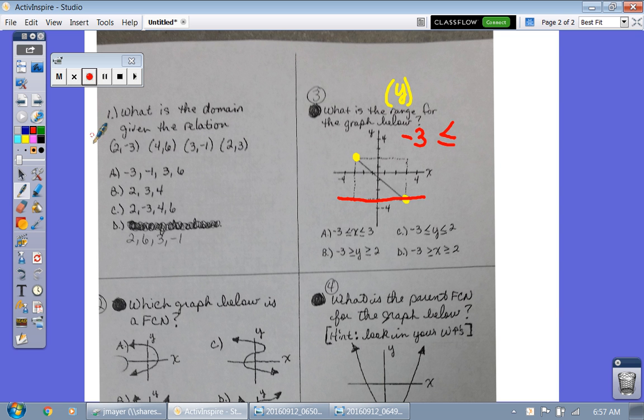So now we need to build a ceiling. So if I put my ceiling up here, notice I hit another closed circle, and it actually stops at +2. And we're talking about the y direction. So we need to match up which expression matches up to ours, and it looks like it's C.